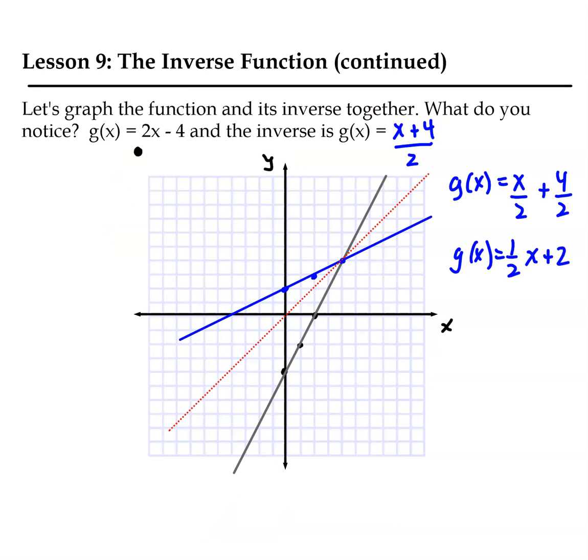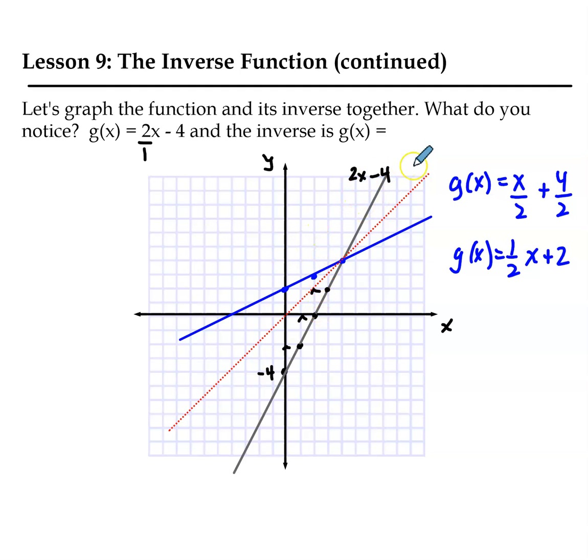Let's take a look at what these equations look like. So when we looked at g at x, we had 2x minus 4. This is a linear relationship, so let's plot it. Negative 4. I'm rising 2 over 1. So I rise 2, I move over 1. I rise 2, I move over 1, and so on. So I plot my line, which is 2x minus 4.